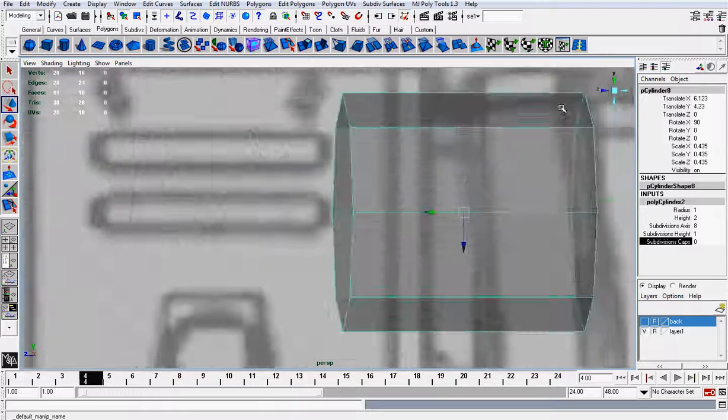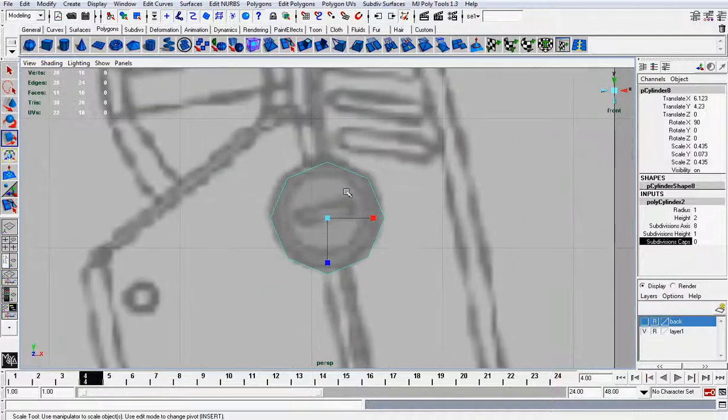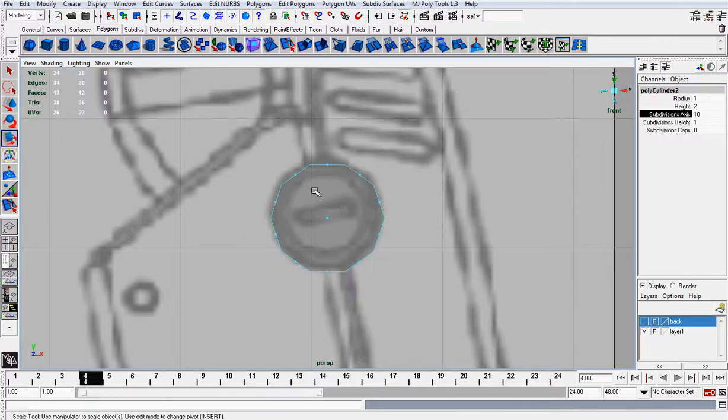This is another simple shape. So we don't have a side view to work from, but that's okay. So I'm thinking I might knock up the subdivisions a bit to 10. I think 8 was too low, so 10 should do the trick.